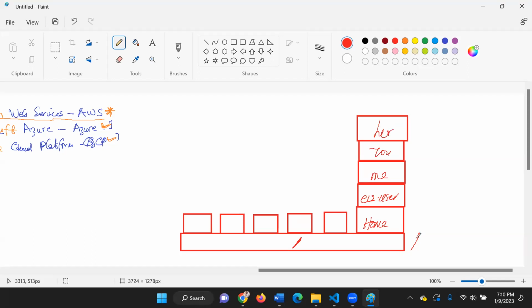If I want to show you this directory so that you see how one is mounted on top of the other, the full name, called the path name, I will start with where it started from, slash home, slash ec2-user, and I'll separate it with slash me, then slash you, then slash her.